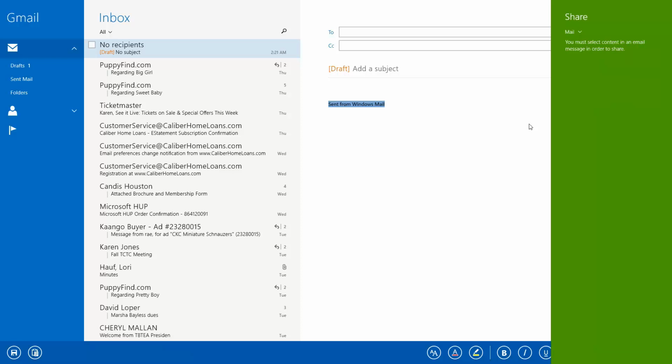When adding subject lines to messages, always consider keywords that would help you search the message in the future. It's not a good idea to put messages in a folder until you have completed any action item needed in the email. Normally, what you would do is leave that in your inbox until you have completed the items.